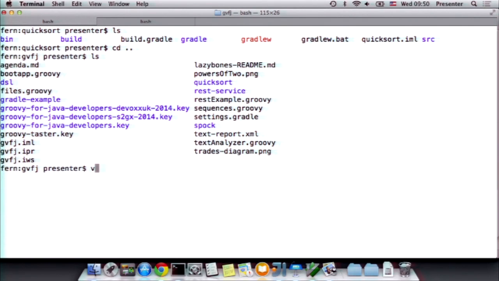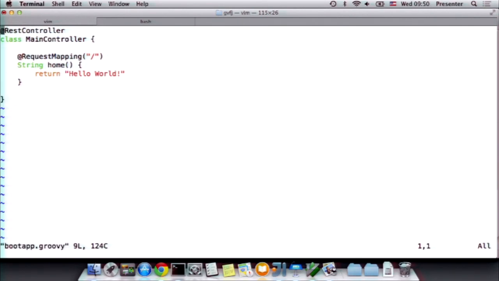In case you haven't seen it, here's the Spring Boot application that fits in a tweet. @RestController, Main controller class, and your request mapping. And that's it. Note that this one actually requires the Spring CLI in order to run. But you take advantage of Groovy's lack of ceremony. Java still has quite a bit of ceremony in terms of all the qualifiers you have to add, the public and semicolons all over the place, and the APIs themselves are typically designed to be as flexible as possible without necessarily being easy to use.